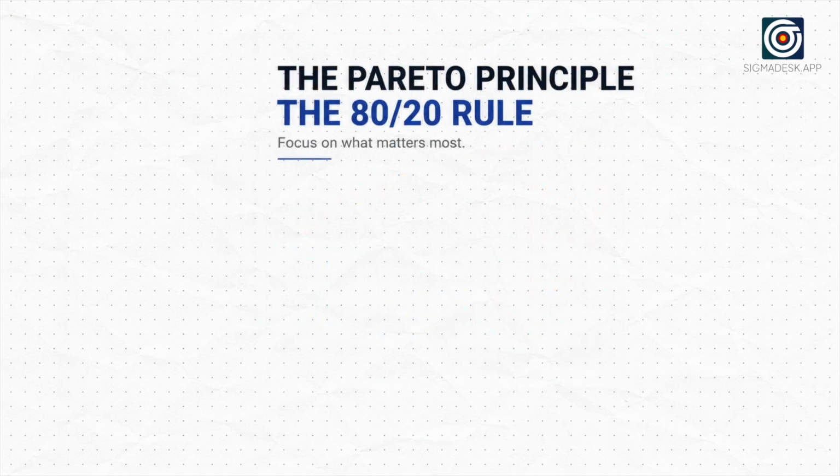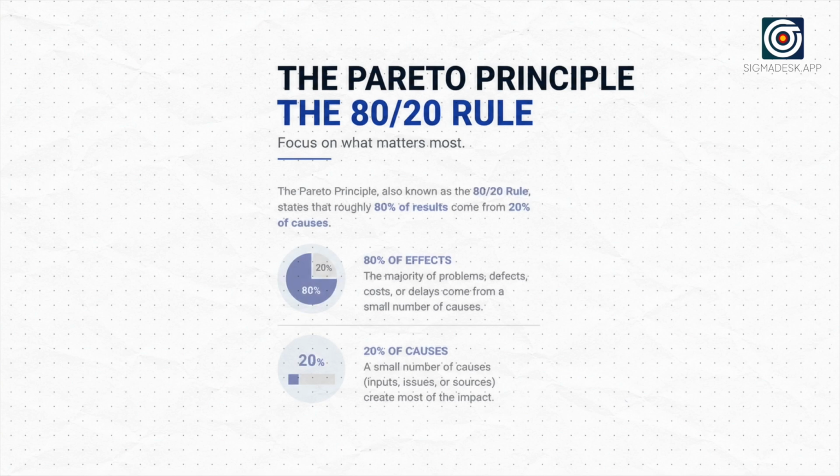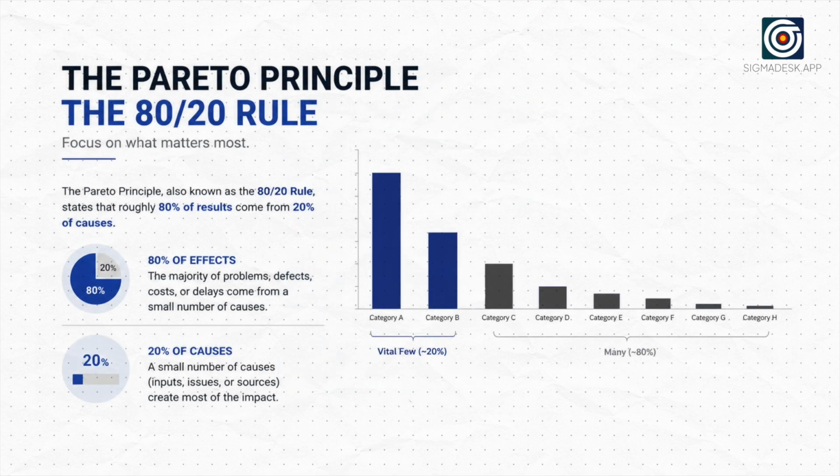The underlying principle is the 80-20 rule, also known as the Pareto principle. Roughly 80% of your defects, errors, or losses typically come from 20% of the causes. This is not a fixed law, but it holds often enough in practice that it has become a foundational concept in quality management. The Pareto chart is simply the tool that makes this pattern visible in your specific data.